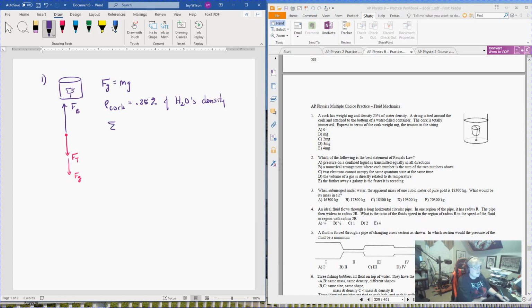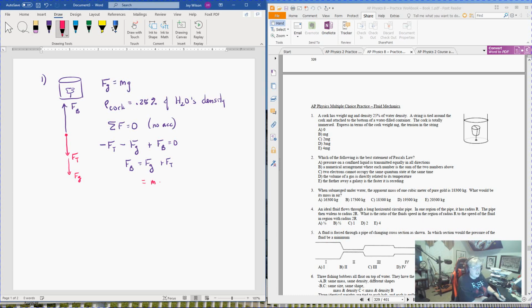So if we write our equation, the sum of the forces equals 0, so there's no acceleration. Then we have force tension plus force gravity. These are both downward forces, so we give them both negative signs. And then force buoyant is going to go up. So force buoyant will be equal to force gravity plus force tension. The buoyant force is going to come from the fluid: the density, the volume, and the gravity of the fluid. Okay, so let's start with what we know, and then we'll fill in that piece.